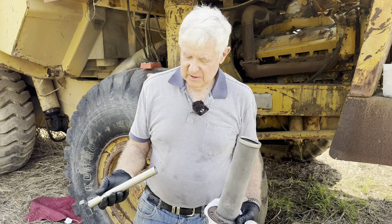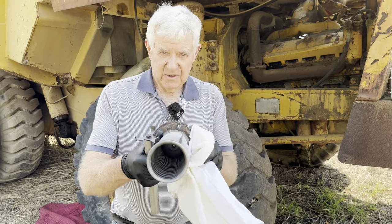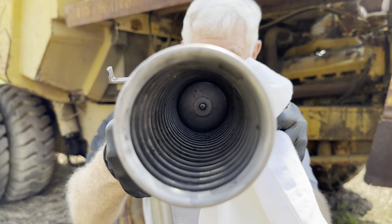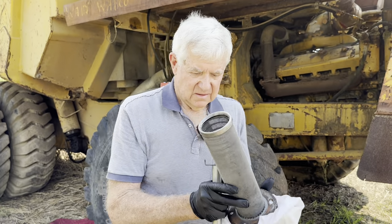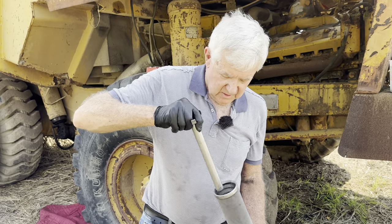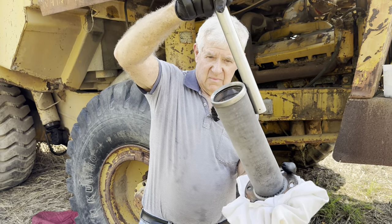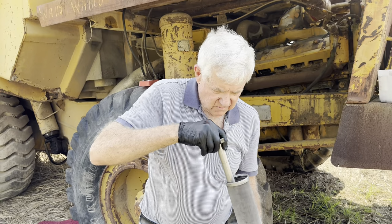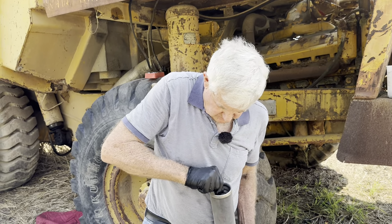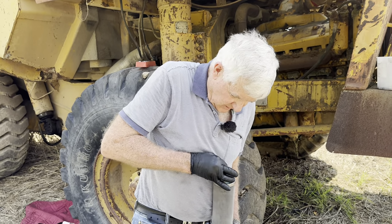Well, everything's cleaned up now. We've just got to screw that rod back into the center. I've got that nice and clean there now, if you can see down the center, which I thought was going to be pretty hard to do. That's magnetic there, as you can see, to catch all the metal. Very well made. I don't think I'm going to screw that back on. The magnet's that strong.